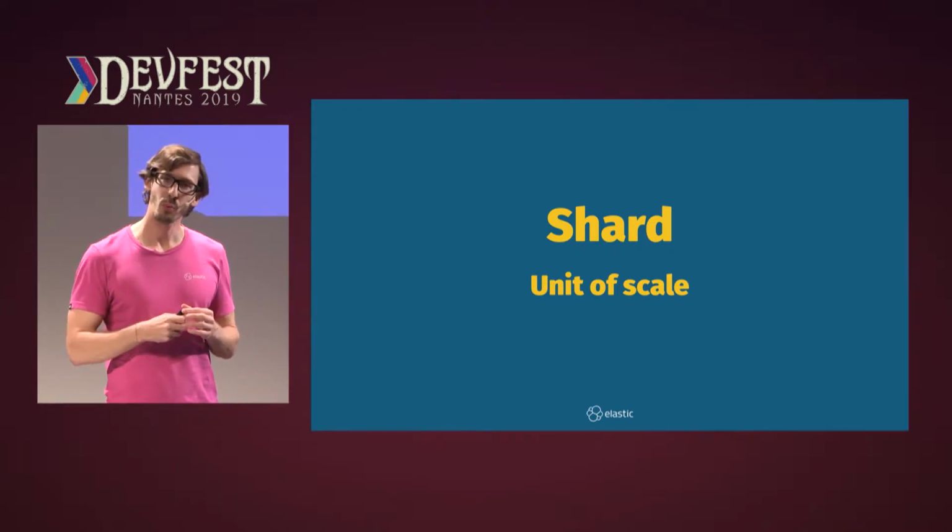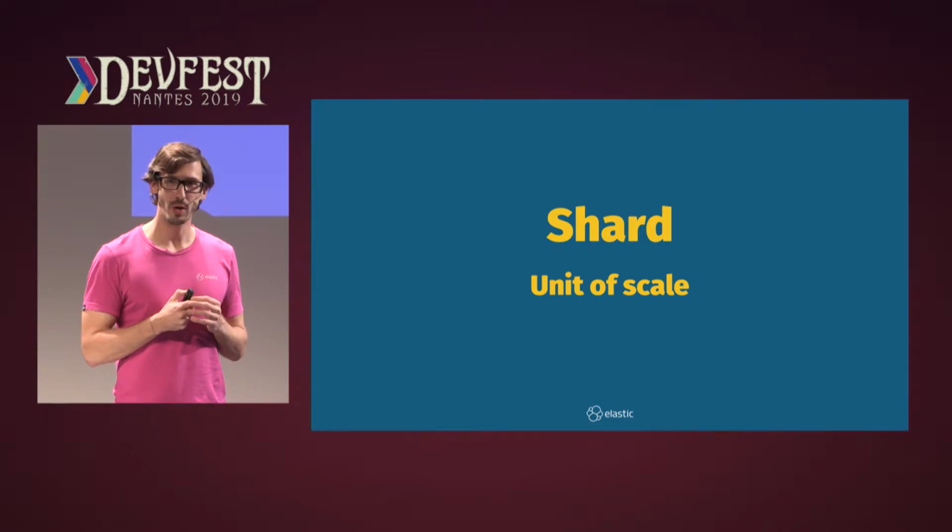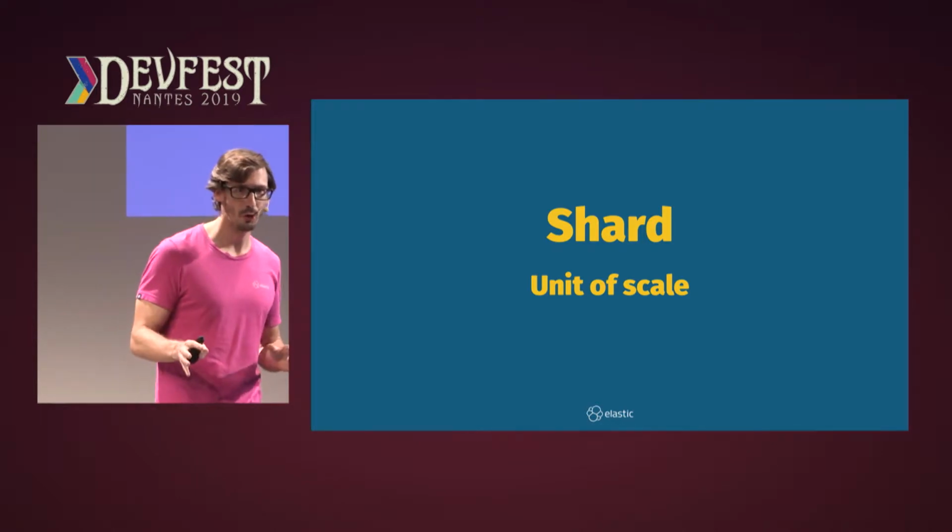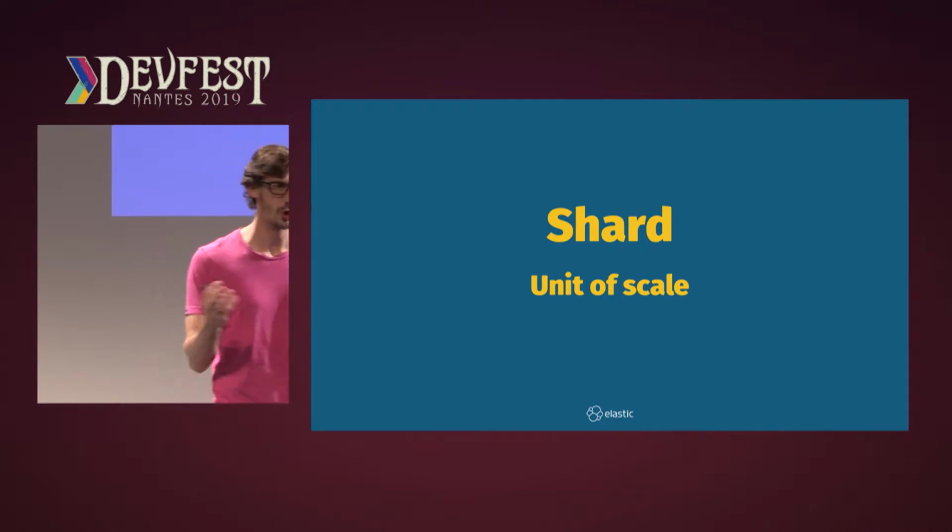Does anybody know where the term shard is coming from, or why do we call this shard? And we are, by the way, not the only ones. MySQL, for example, calls this shard, and lots of other systems also call this shard, this breaking up data into smaller pieces and then distributing those. Does anybody have a theory, because I also only have a theory, or people believe in different histories of how that term happened to be. Does anybody know where the term comes from?